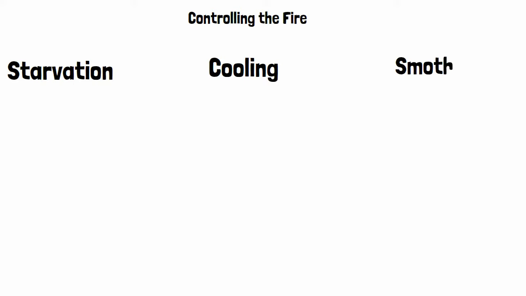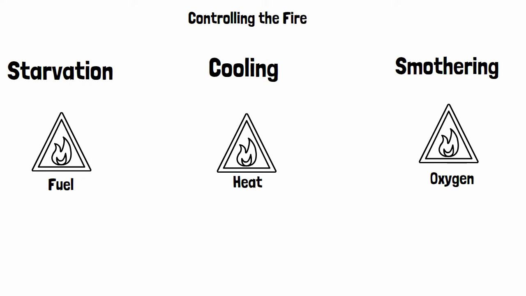In terms of controlling a fire, we've got 3 different methods again, and each of these methods refers to a section of the fire triangle, and those are starvation, cooling, and smothering. Each one of those actions removes a part of the fire triangle to kill the fire. So starvation takes away the fuel, cooling takes away the heat, which is quite obvious, and smothering takes away the oxygen, which I always remember quite morbidly as smothering with a pillow. That takes away someone's oxygen, stops them breathing. There are probably many other ways which you can remember that.